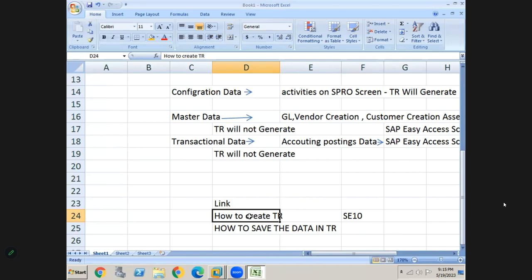There we need to use the IDOC process when you move from one server to another server. Here, you people try to understand TR, what is the use of TR. Okay. You got my point, everyone? Ma'am, did you get my point? Yes, sir.